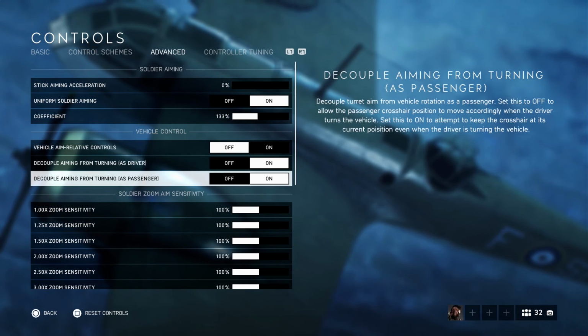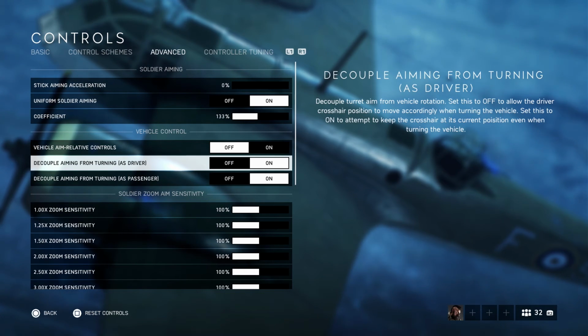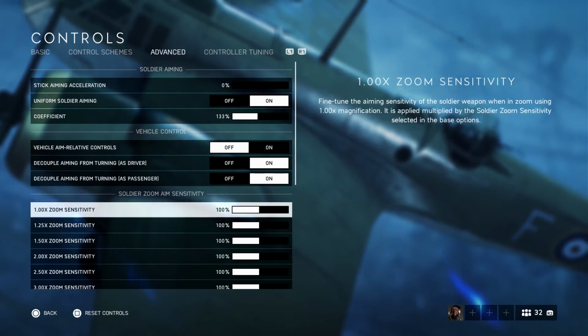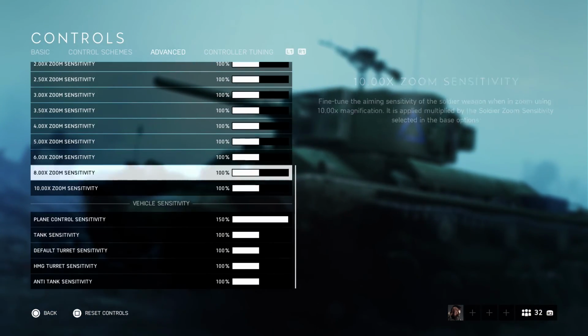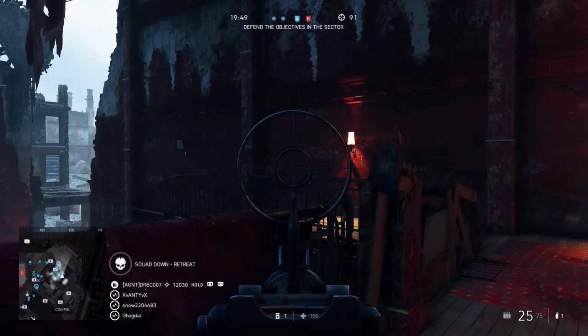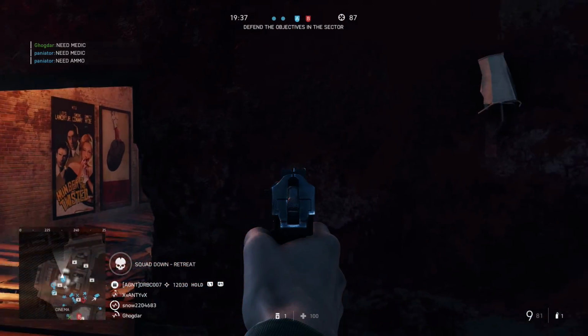Also make sure to turn the next two settings on, as this will enable you to turn and aim the turret without it affecting your vehicle's direction. As we turn Uniform Soldier aiming on, make sure all of the zoom sensitivity settings are set to 100%, and this way every scope and zoom level will act exactly the same.